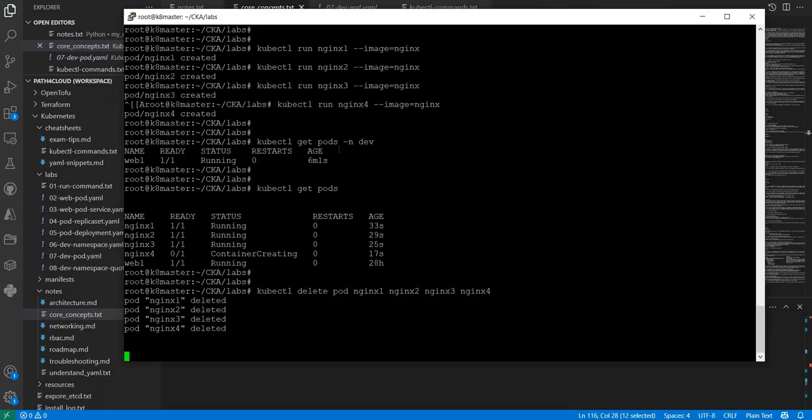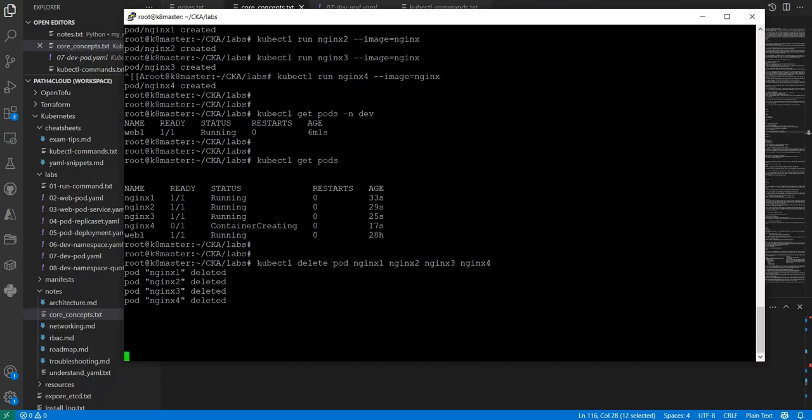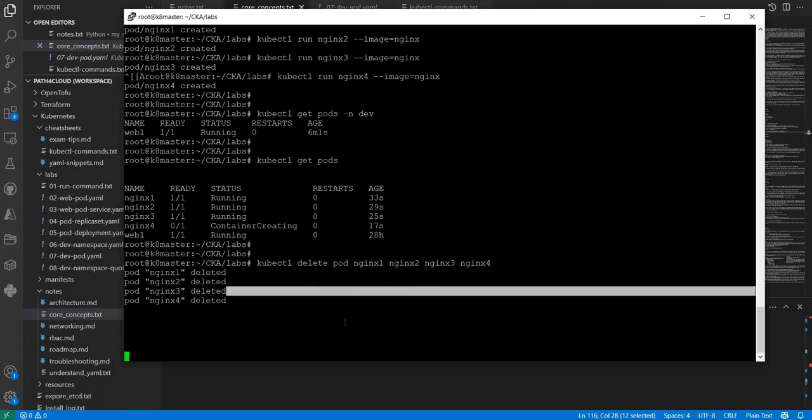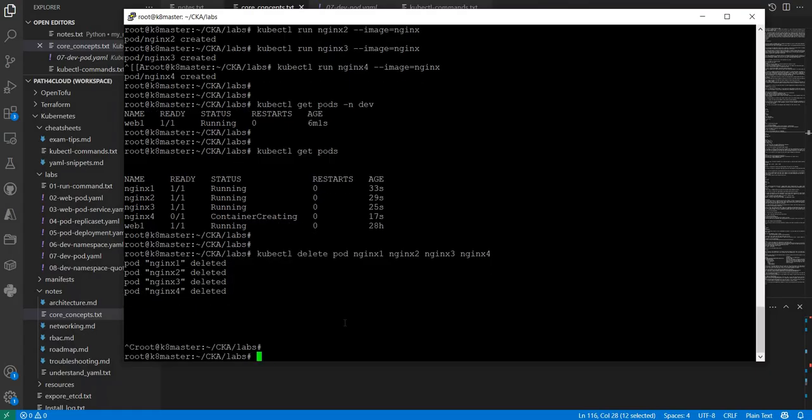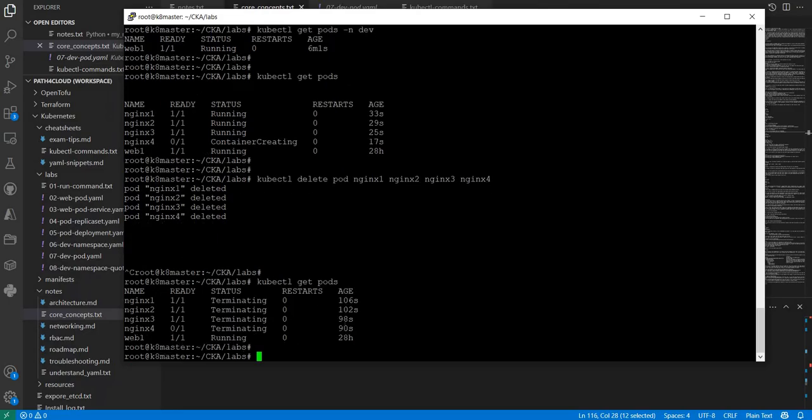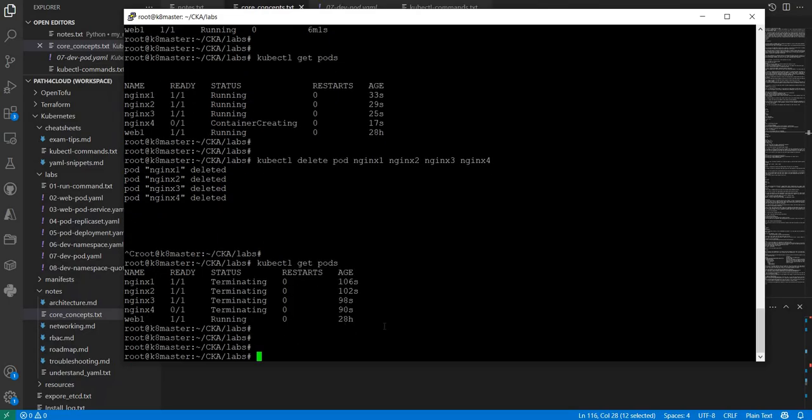Let's see, because when we run this command it should be running in the dev environment, and then we'll see how many pods we have achieved. That's what I just want to show. Okay, let me cancel it and let me see. Okay, it is terminating, so probably it will terminate. And let's run it again.